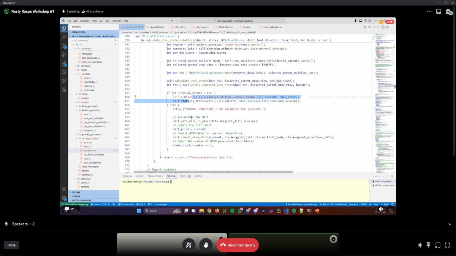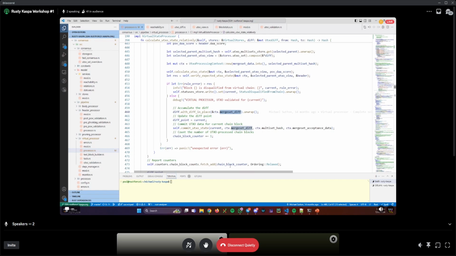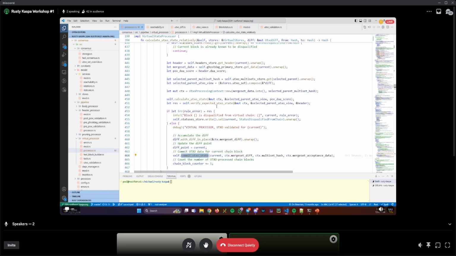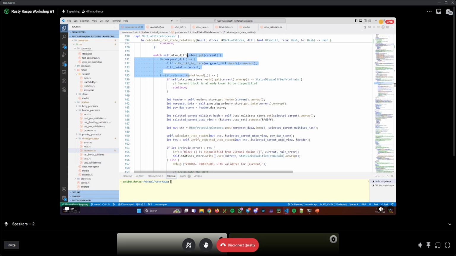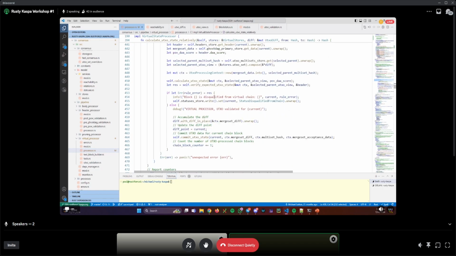Otherwise, we take it and accumulate the diff we just created, the Mergeset diff, and we move on. Once we verified the UTXO state is correct, we also commit it to the database. The Mergeset diff, that's what we queried here. So that's the process.